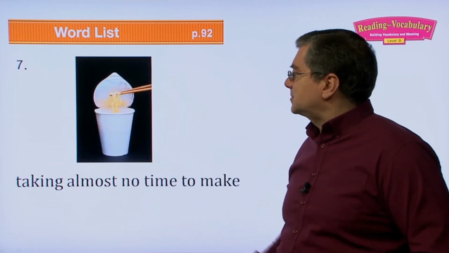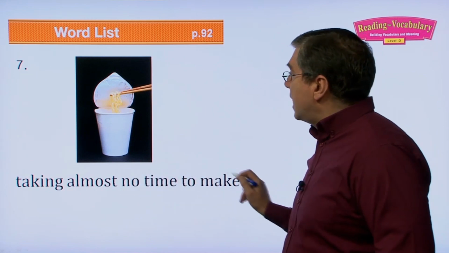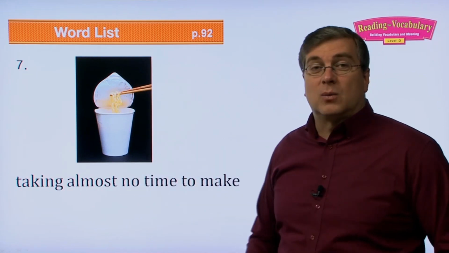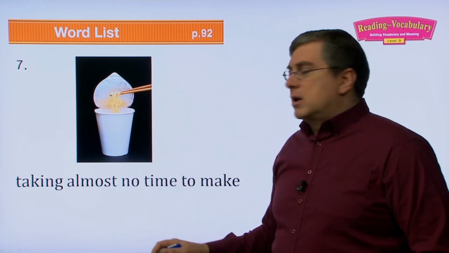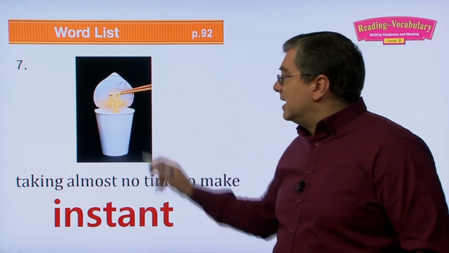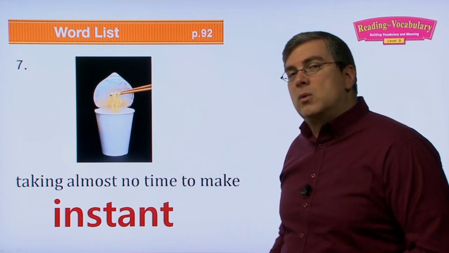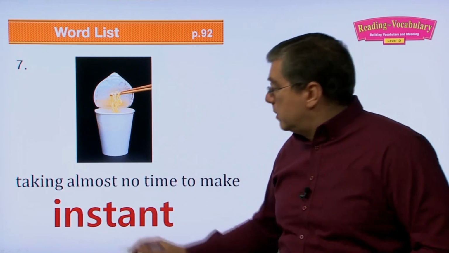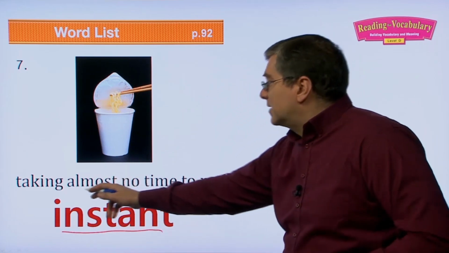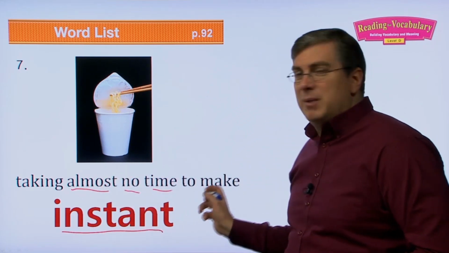Okay, next one. Taking almost no time to make. What is this? Of course, that's a ramen, right? It takes almost no time to make. In America, people will usually say instant ramen, or another word for ramen is instant noodles, okay? But we use the word instant because it takes almost no time to make.